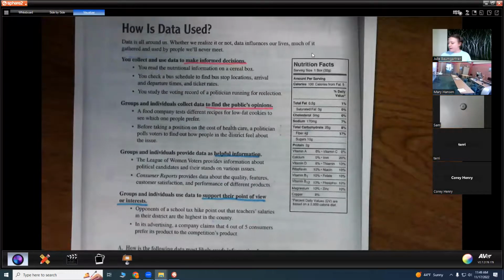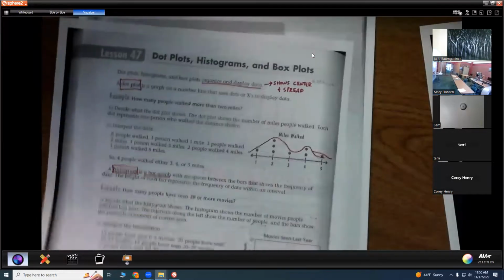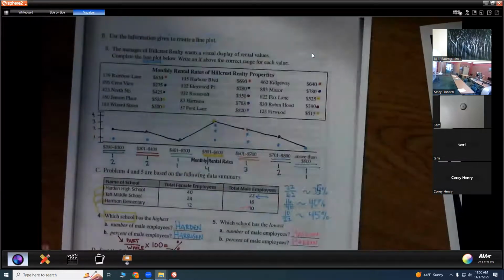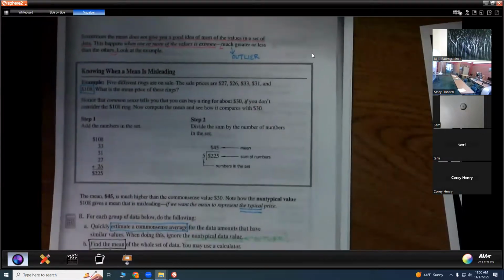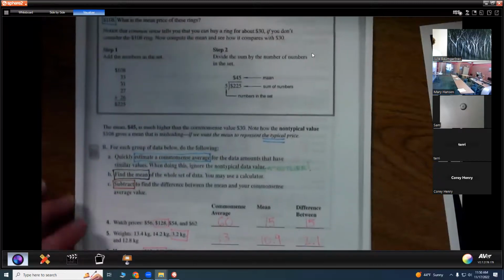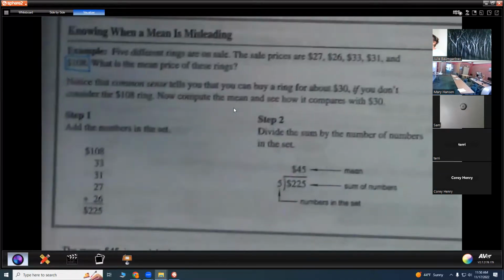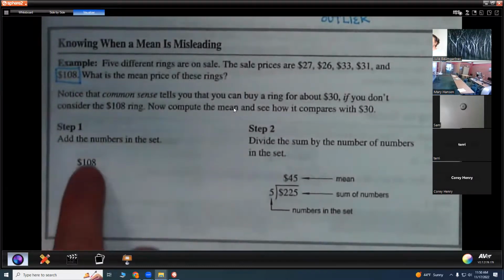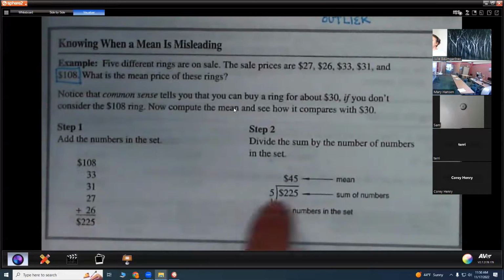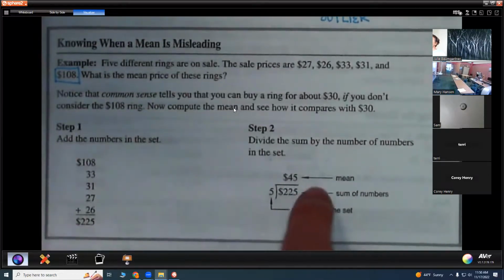So this is our data analysis unit that we've been working through. We ended on Tuesday focusing on the mean. Hopefully everyone feels confident about how to average numbers and calculate the mean, the exact middle of our data set. We add up our data and then divide it by the total number in the set, and that gives us our mean, or our average.